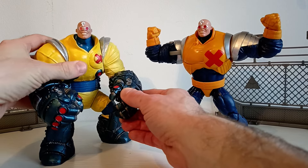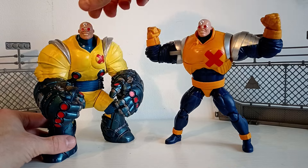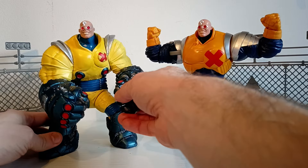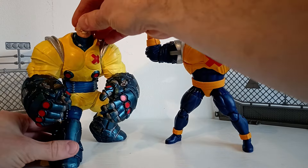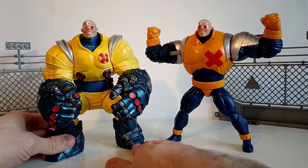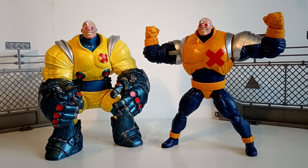You can see the mass of the Creech version I've made here. There is not a huge amount of articulation, just because McFarlane was never really known for that — though the DC Multiverse figures he's making now have a lot more. He does have a torso twist, the head can move which is pretty cool, the arms go up and down, and the legs move as well. But you don't want to move the legs too much because he won't stand otherwise. If you twist him too much, he holds in different positions, but because he's so top heavy, if you're not careful there is a risk of him toppling. More dynamic poses — you are a little bit limited.